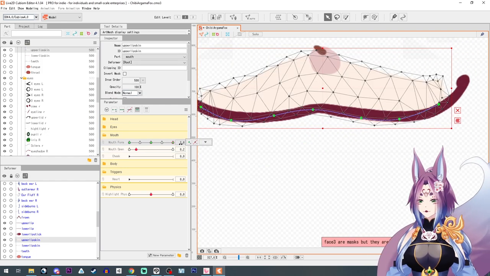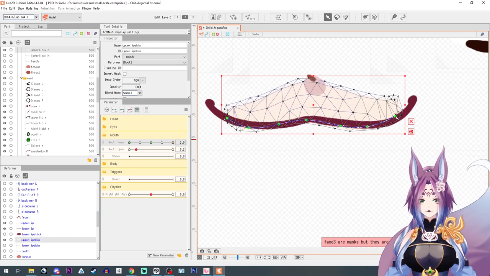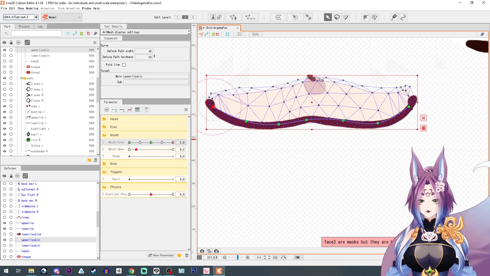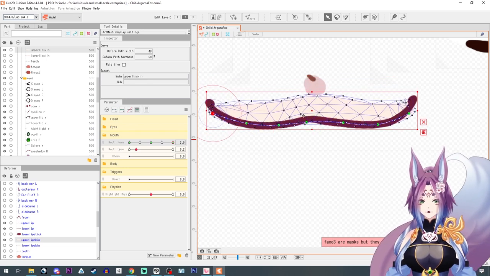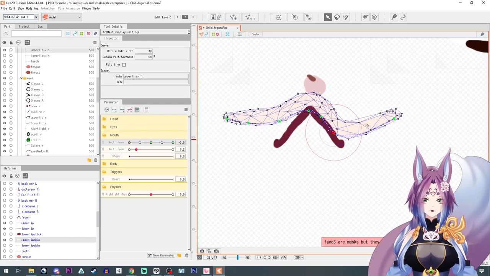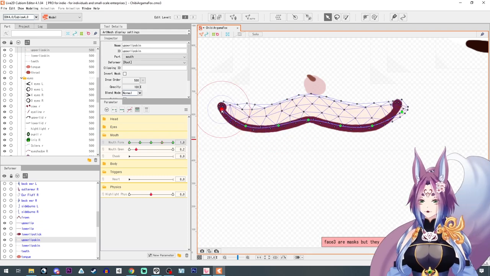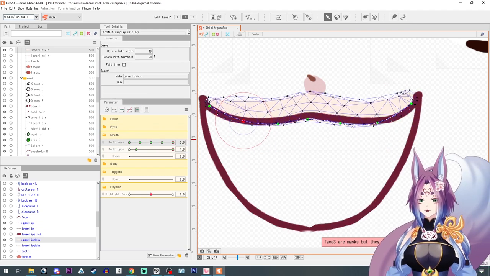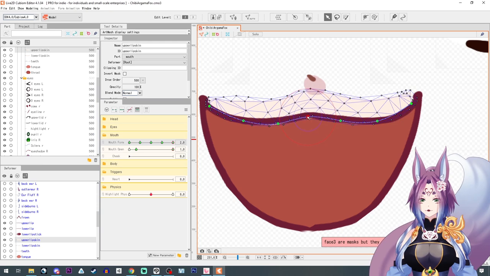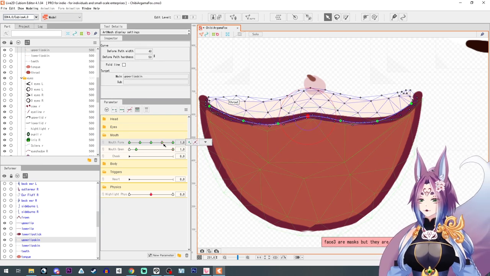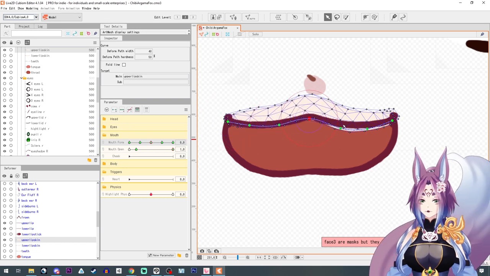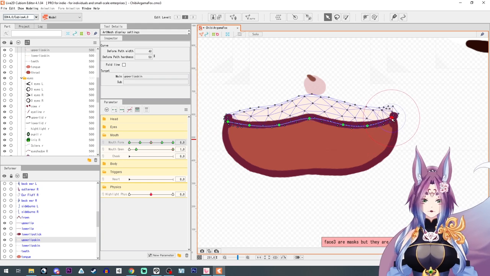And this will need to just do the mouth forms. And to be fair, we don't really need it too thick, just thick enough to where we can hide some of the stuff. So I can bring it down to about here. It will make things easier when we go to do the inside of the mouth. And if you grab this, you can see where some of that skin is overlapping. And we don't want to see it below the lip. We just want it above it. So that way we can hide some stuff behind it.